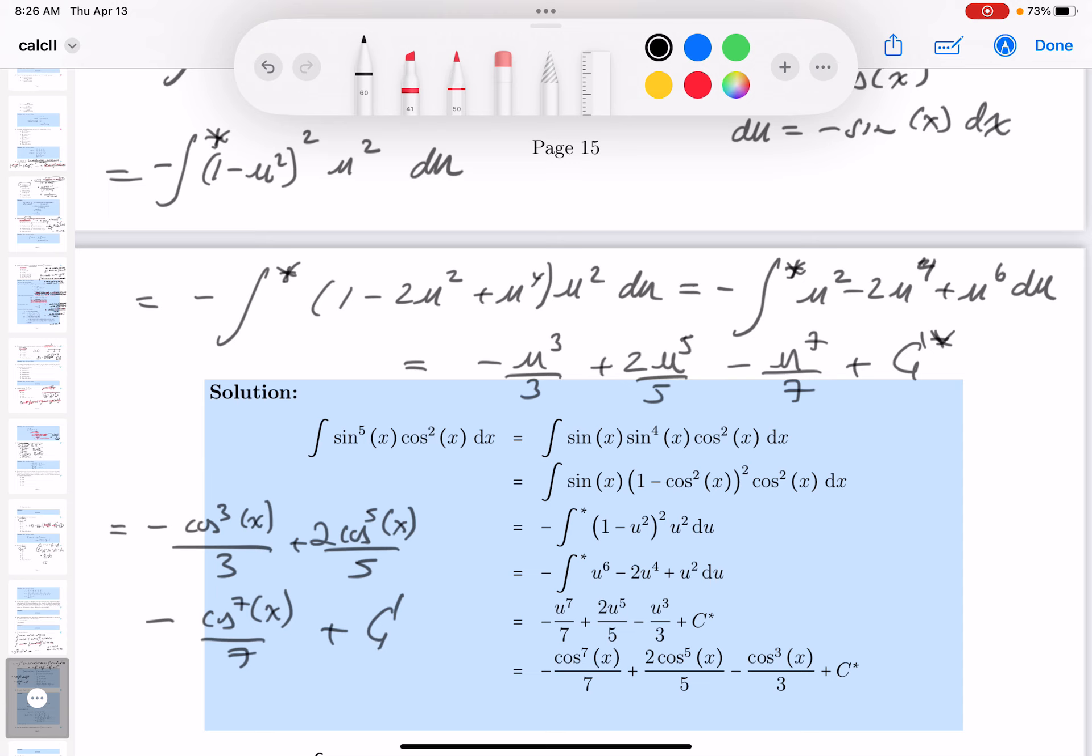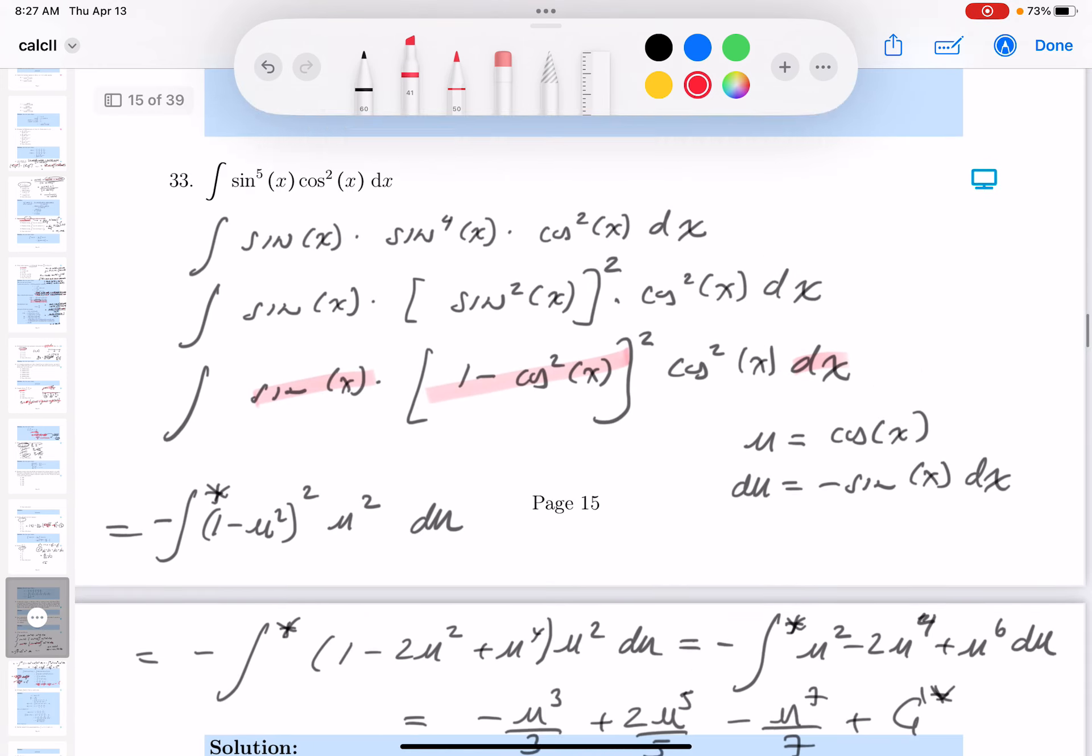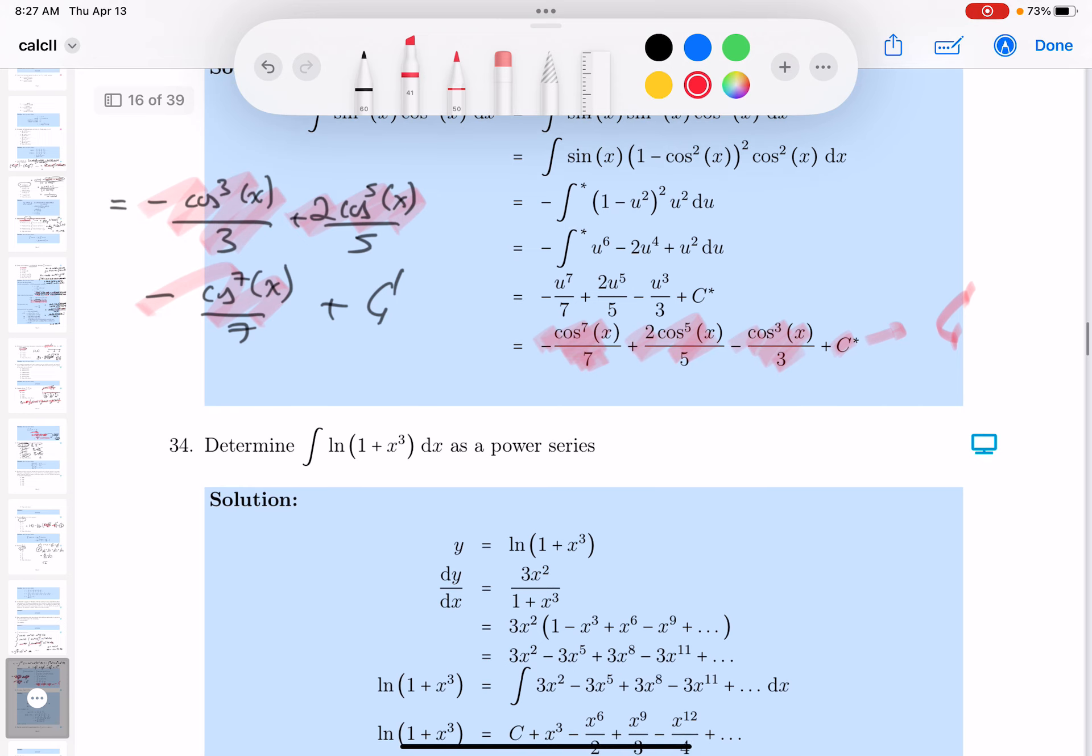All right, let's look at the key, and I want to see if I got the correct answer. I'm not looking at the work, by the way. I want to see if I got this term. And I do see it's right over here. So minus cosine cubed x over 3. And did I get this one, which is 2 cosine to the 5th power? Yep, got this one. Did I get this one over here? I did. All right, I got that one. And I got the constant integration. I do notice there's an error in my key, at least for consistency. I need to change this to C. We'll do that. Is this a multiple choice exam? I don't know. No, it's not. They just wanted me to do it. We did it. We got the same answer they got.